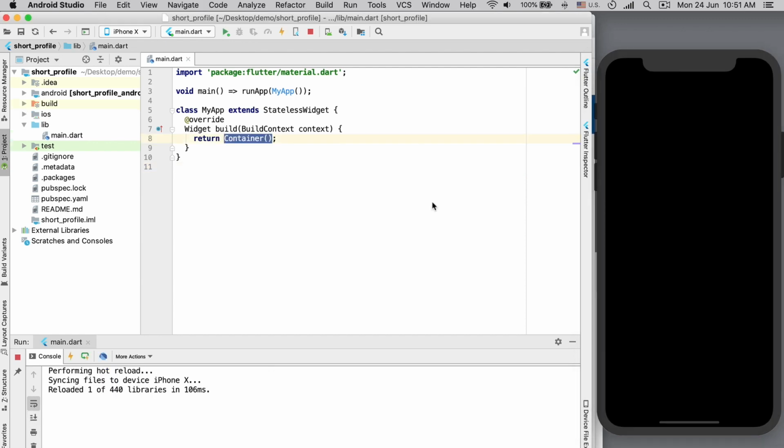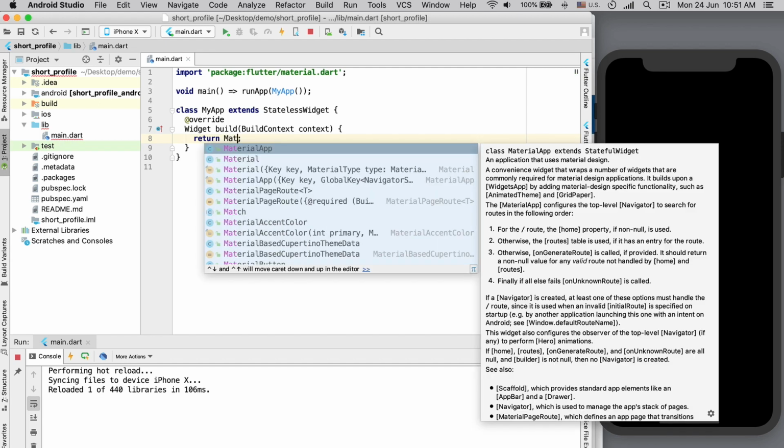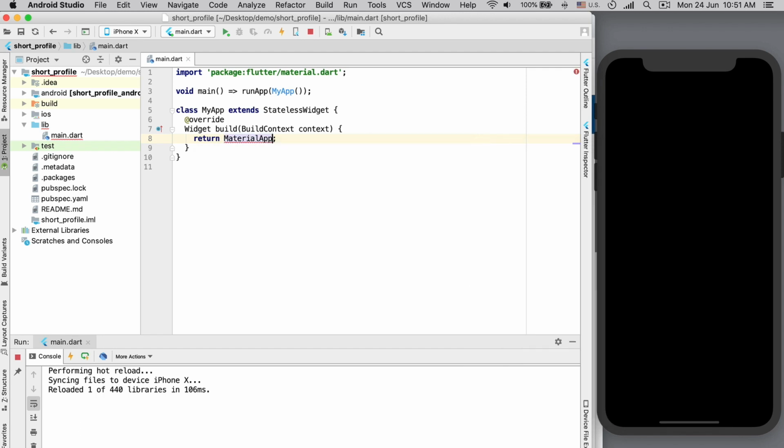When the app is running, you see there is nothing showing on the screen. It's just a blank black screen. So let's create a user interface. At first we want to create a MaterialApp widget. So I will remove this container keyword and use this MaterialApp widget. And within MaterialApp, we will use another widget, and that widget will be in the home section. The name of the widget is Home.